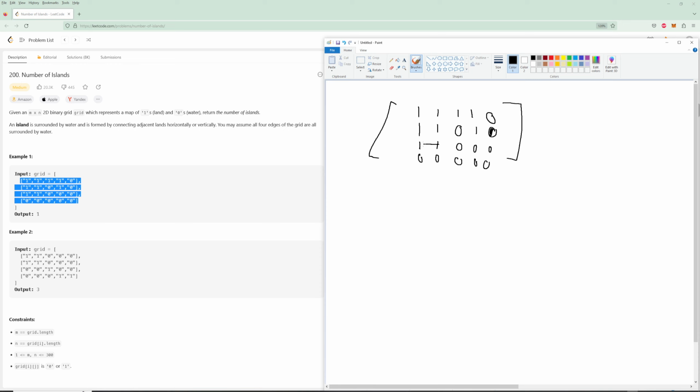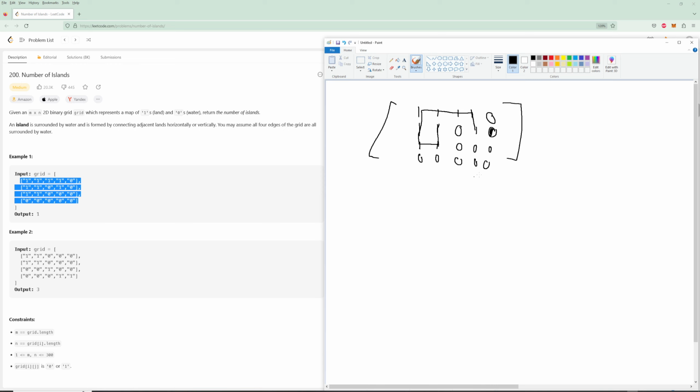This whole thing, you can just draw out the whole border, is an island, right? And so this whole thing would be connected. This whole thing would be one island, and we would want to return 1. For the second example, I'm not actually going to draw it, but you can see this left thing is an island, this middle thing is an island, this right thing is an island. So we want to return 3.